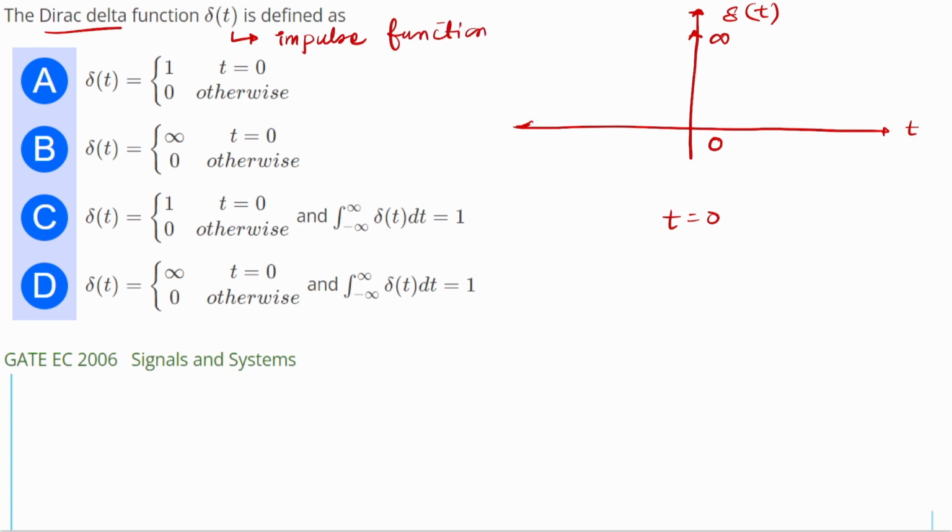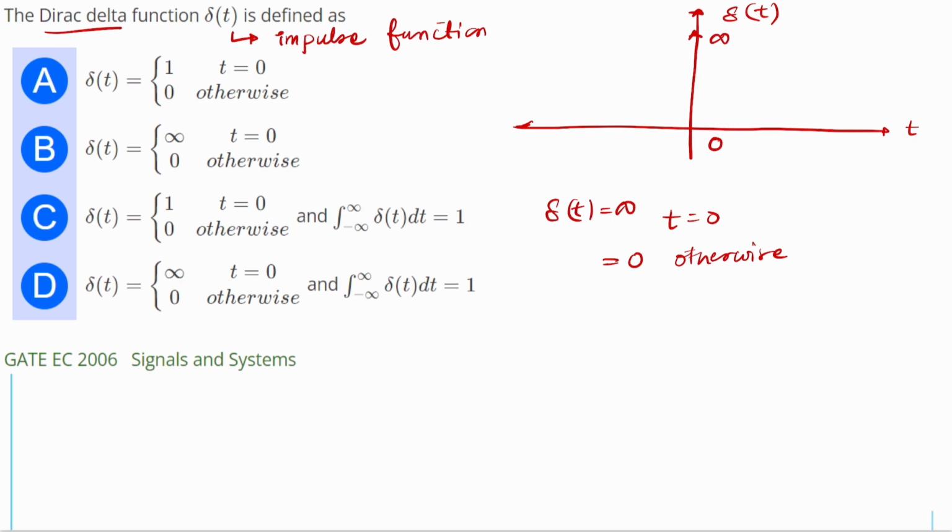It is called the impulse function because we give a spike value to the input of the machine, in order to see what outcome it gives in response to a spike. So in order to check a system, we basically use delta functions. So delta t is equal to infinity at t equals 0 and equal to 0 otherwise.